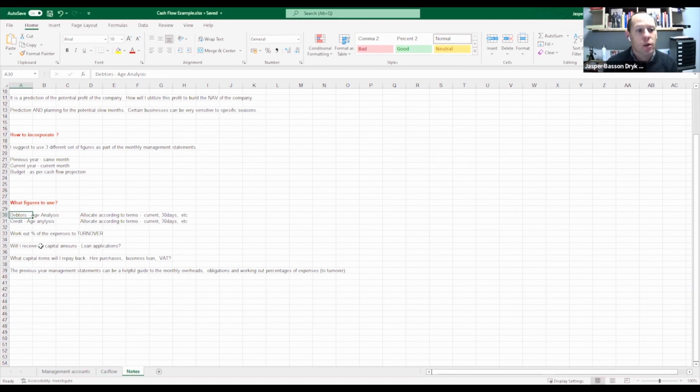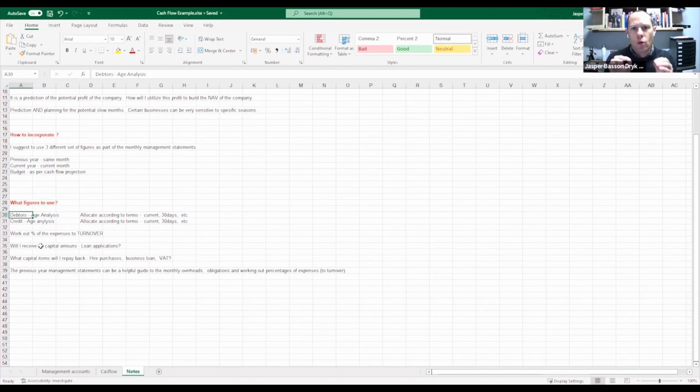For debtors and creditors, I assume you have a proper accounting system, with proper debtors and proper creditors. You can provide yourself with an age analysis of current, 30 days, 90 days, et cetera, whatever the terms might be. Using that, you will understand when potential cash might come into your business, and also when you need to pay creditors. So I know that on 30 days there's 100,000 rand on various creditors, and I know exactly that in 30 days I would have to pay 100,000 rand to those creditors.